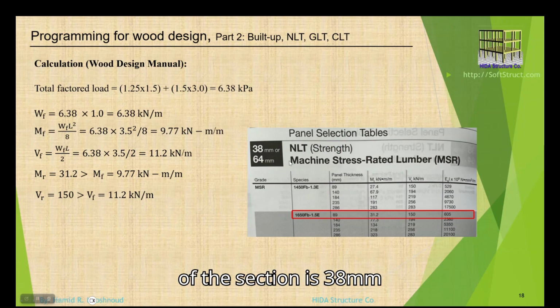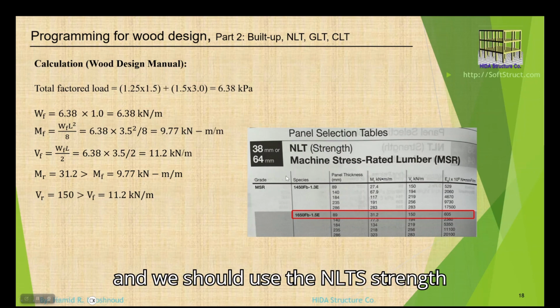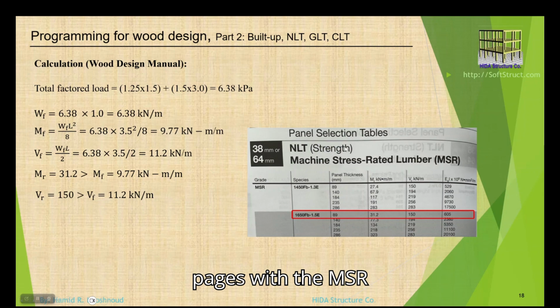The width of the section is 38 millimeter, and we should use the NLT strength pages with the MSR grade and species of 1650 FB 1.5E.